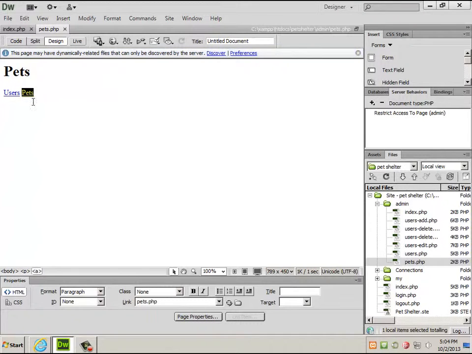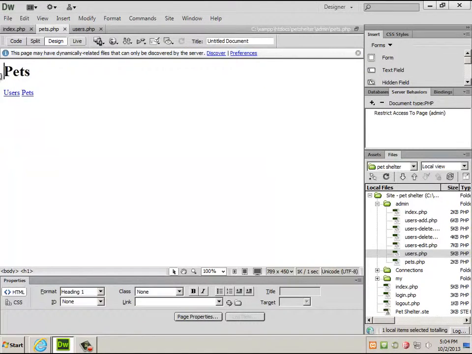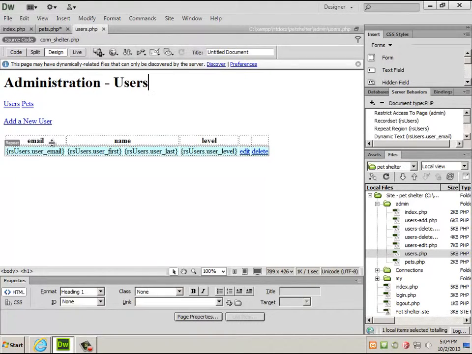There we go. Administration, pets. And it's going to end up being almost identical.